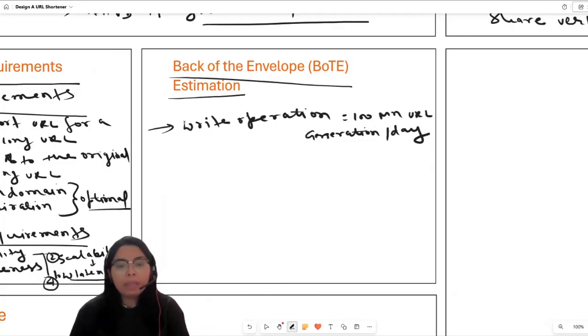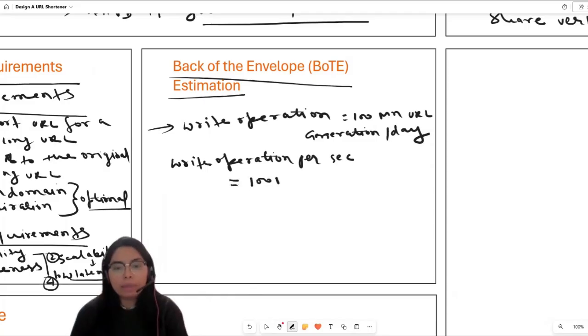So what will be the write operations per second? This is equal to 100 million divided by 24 divided by 3600, the seconds in a day, which is equal to about 1160 records, let's say.